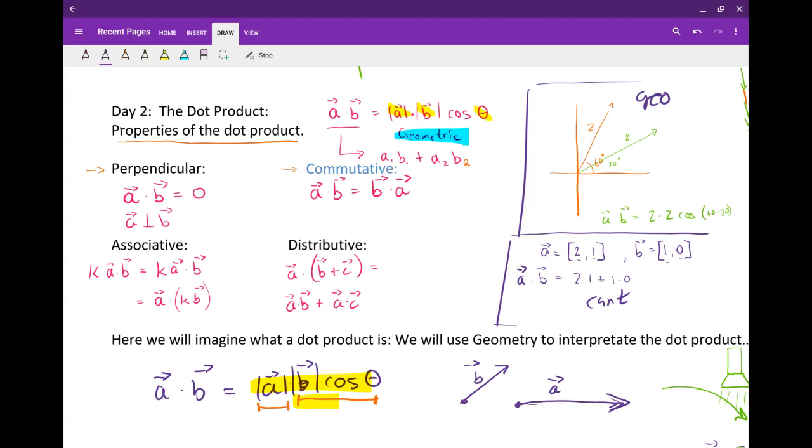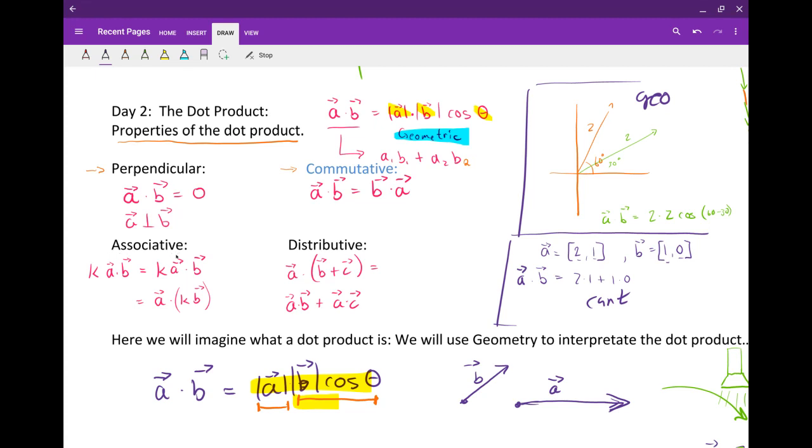Another property of the dot product is that it's commutative, meaning that A dot B yields the same as B dot A. So you can flip it around and it's no big deal. Other things that are commutative are multiplication and addition. Division is not, because 1 divided by 4 is not the same as 4 divided by 1. There are certain operations that are commutative and others that are not, and the dot product happens to be commutative.